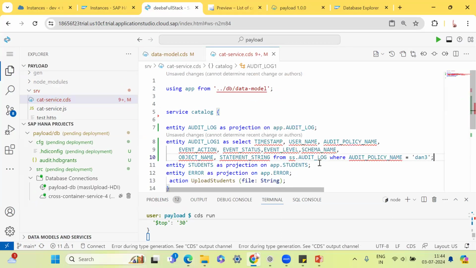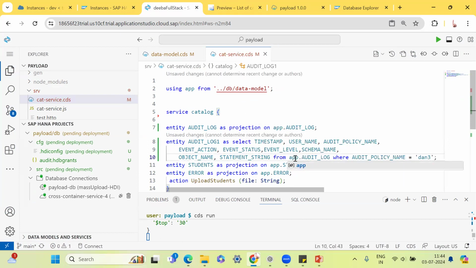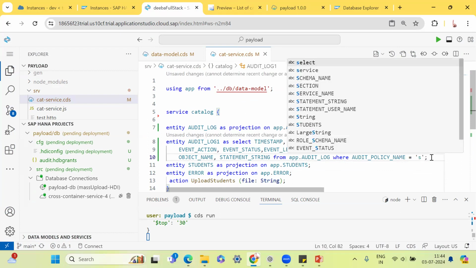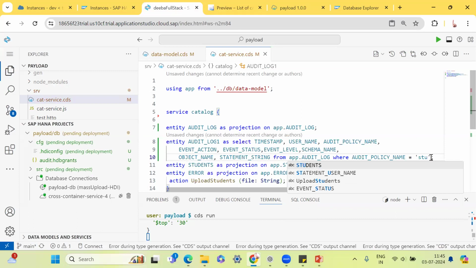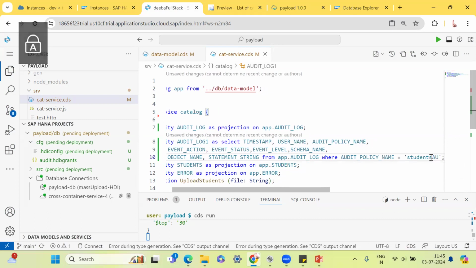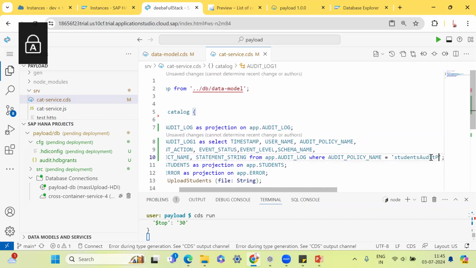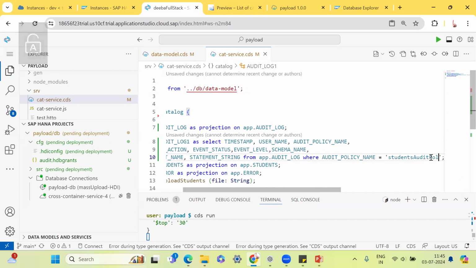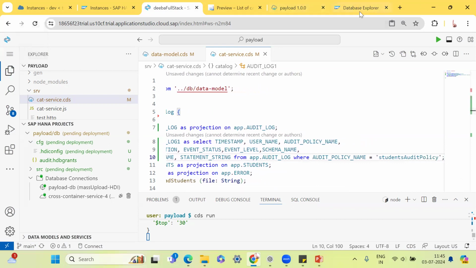Instead of SS, we're going to use app, and the audit policy name is Dan3, and our name is students audit policy. Let's check the name properly first.